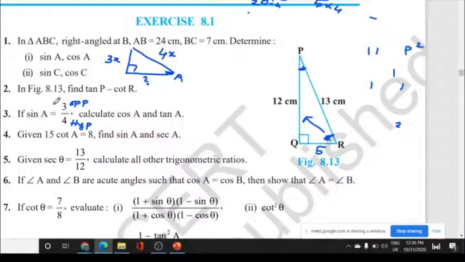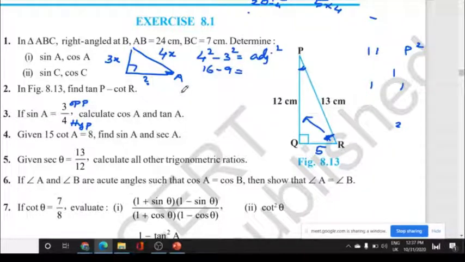We can take it as 3 and 4 only, because whether you square x or not, it is going to be the same. So we'll take it as 3 and 4 for calculation. Just for understanding, I've told you it is 3x and 4x. You can calculate using simply 3 and 4. So how will you find? 4 square minus 3 square is equal to adjacent side square, isn't it? So 4 square is 16, 16 minus 9. What will we get? 9? 5? Root 5. Adjacent side is root 5.